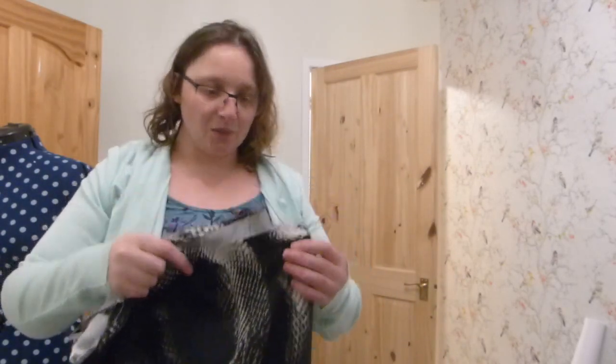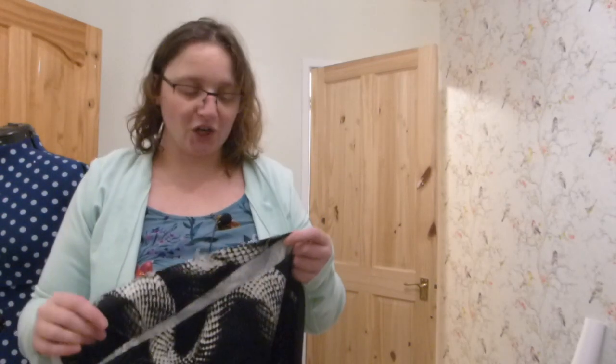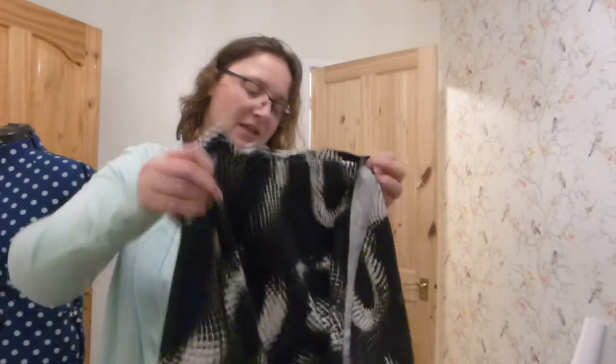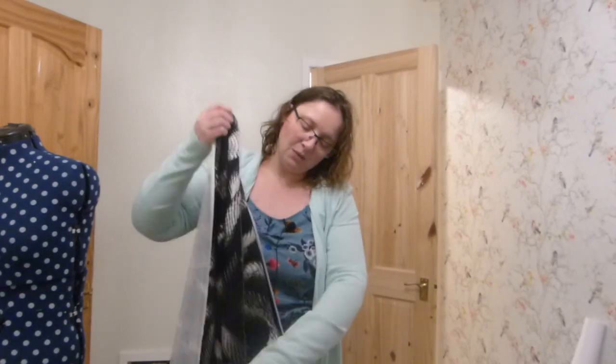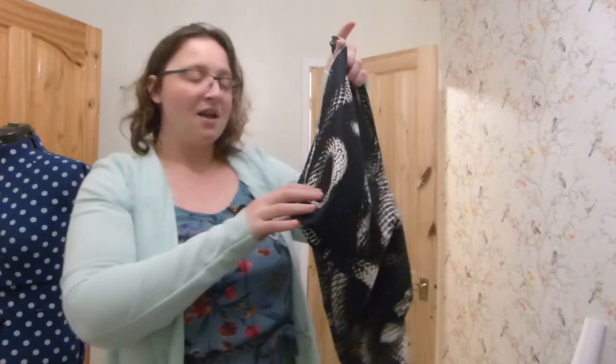What am I planning to do with it? That's an excellent question. I haven't got a clue. But because I've got 1.5 meters, and it is quite wide as well, I do have quite a nice chunk of fabric here. So what shall I do? Well, after I finish shooting this video, I'm going to have a bath, and then I'm going to have a muse through my patterns and see what I can find.